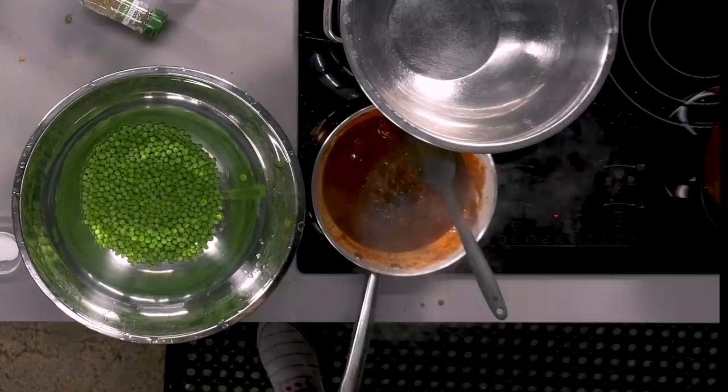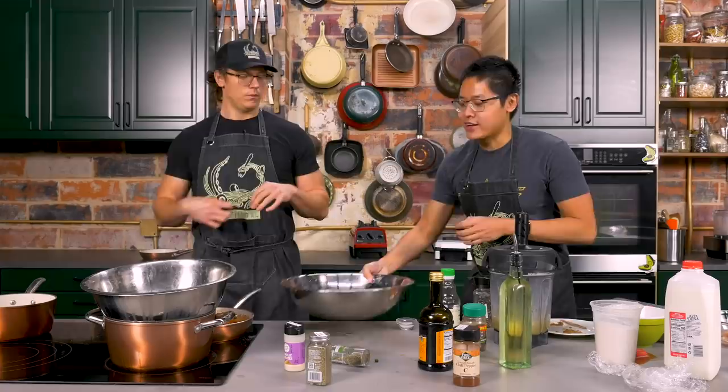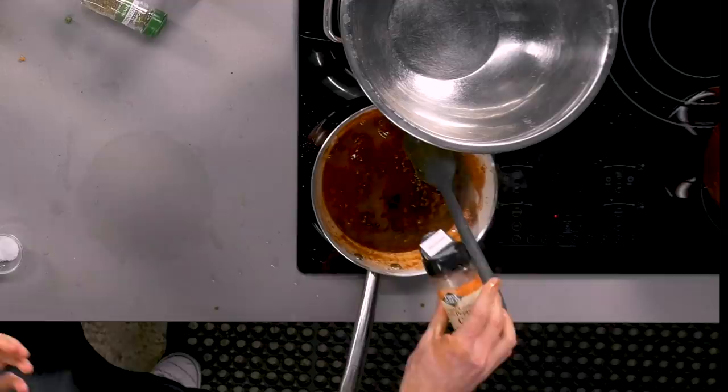Davin, I need you to find a strainer and strain these peas off. And we're gonna add the peas to this batter with flour and salt and a little bit of oil. I'm just gonna do it by hand because I know a strainer can't find each individual pea. No pea left behind. Add some more spice. We got some chipotle in here. I think the smoky flavors are really gonna work well with all that acid.